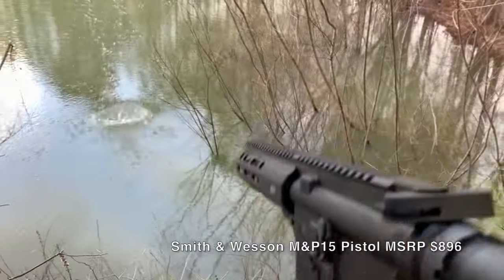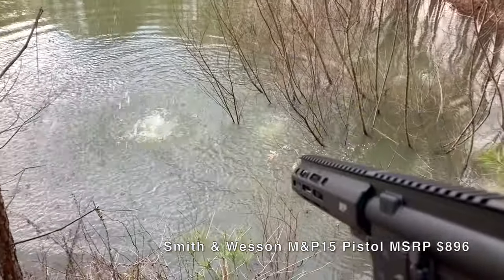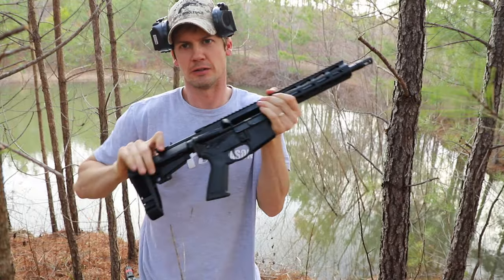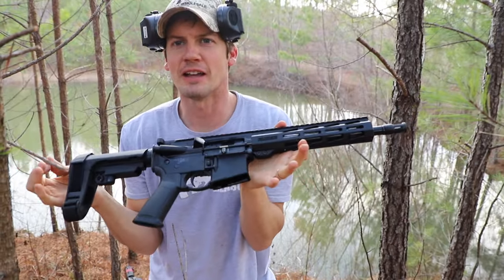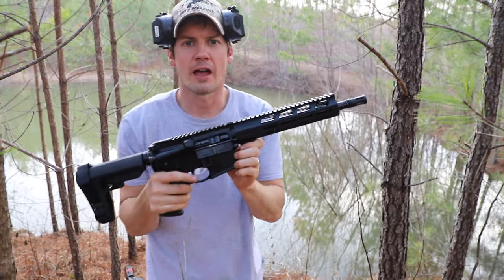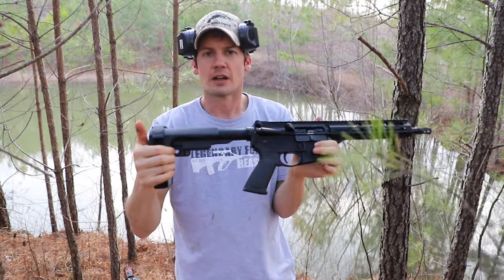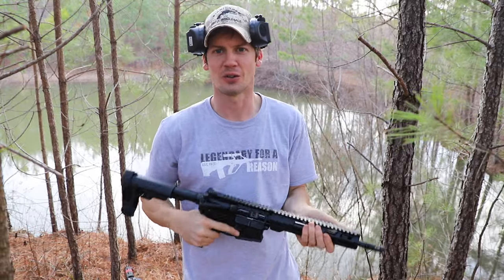Check out the fireball on that one! So let's take a look at the Ruger first — it's clear, no bullets in it. Ruger did pretty much what I would have done: they took their standard AR-556, chopped it down and made it into a pistol. Shorter barrel, the same flash hider, put a brace on it, and called it a pistol. It feels a lot like the AR-15 platform. It feels good, it shoots good — shooting it into the water is always a blast.